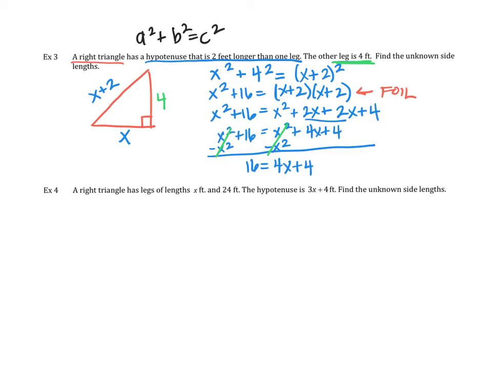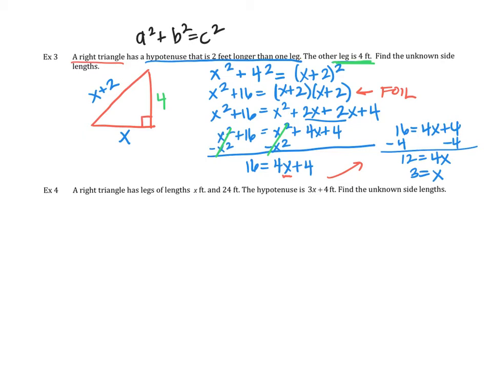This is taking us way back to the first unit back in September. And we're going to use inverse operations, right? Our goal is to isolate x. So I'm going to do some work over here. So I'm going to subtract 4, right? 12 equals 4x, so 3 equals x, okay?